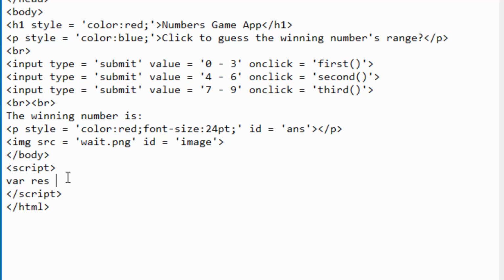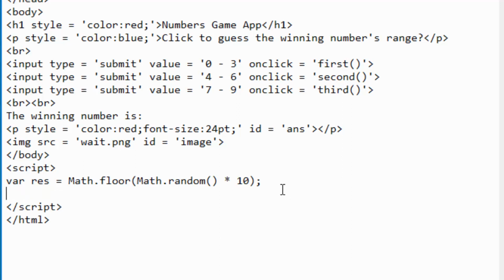It will receive a value from Math.random. This one will produce a random number between 0 and 9. So the work of this function is to produce a number between 0 and 9, and it is inbuilt within the JavaScript itself. I did not define that.